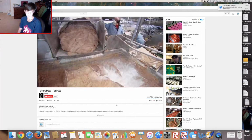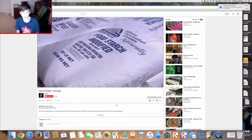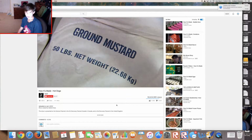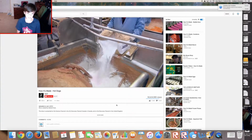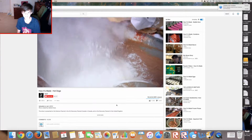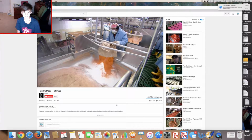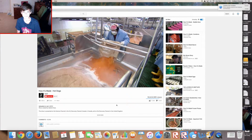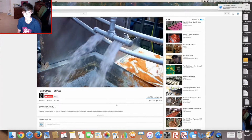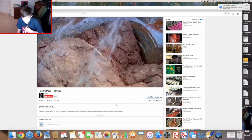I think that's sausage. Processed chicken trimmings are added to the ground meat, followed by food starch, salt, and other flavorings. So nasty. These flavorings vary depending on where the hot dogs are to be sold, because people in different regions have different tastes. Water is sprayed into the mix, and everything is blended together in a big vat. Oh!